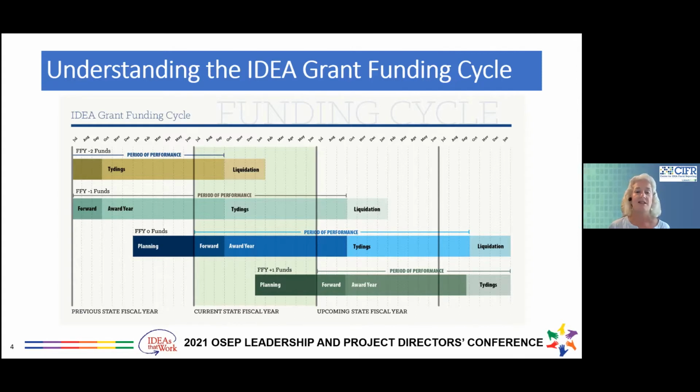grant funding. And that's the purpose of this, to show state staff how they overlap and how you can't just focus on one year at a time, but you absolutely have to think about multiple years. I think a lot of us have heard that phrase, first in, first out. And so if you're thinking about that, it's a new fiscal year.